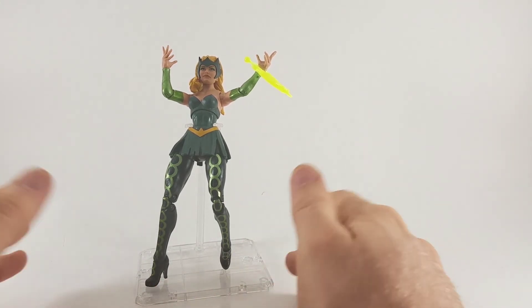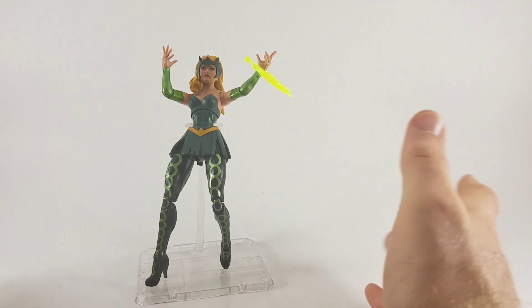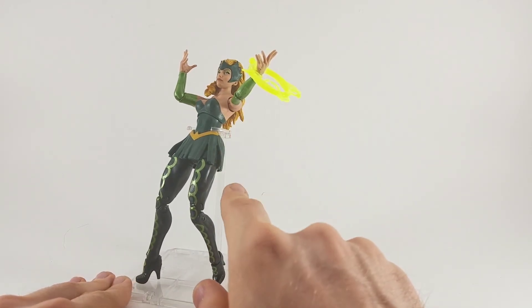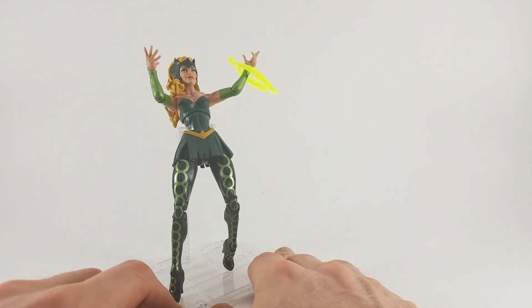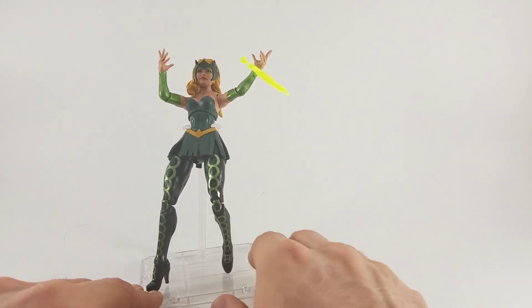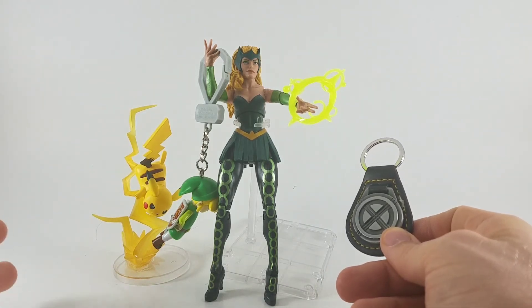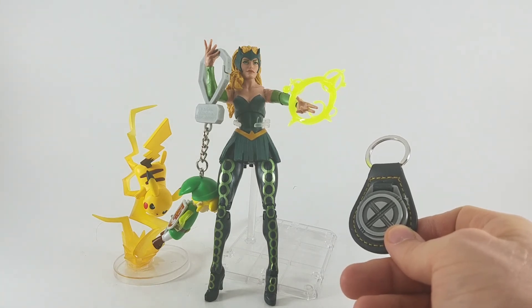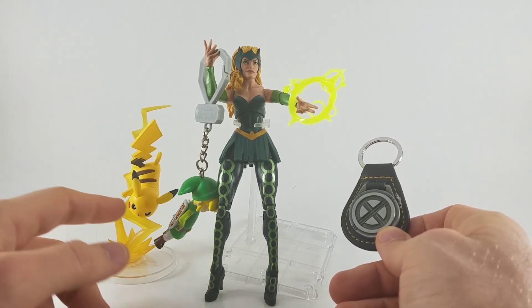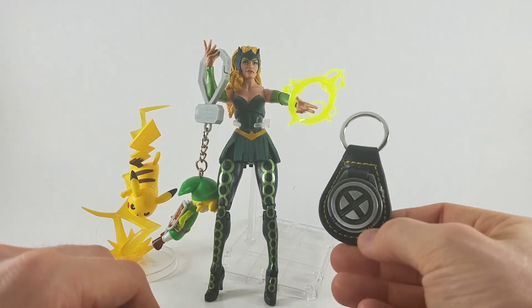Thankfully she can just lean up against Onslaught or Thanos and be supported that way. So if you see her and she's $3.50, pick her up. Pretty much buy anything at $3.50, but if you see her at full price, hard pass. Pretty good clearance haul. We obviously picked up some other stuff if you saw us on Instagram — at the Toy Temple, same with Twitter. The Pikachu's nice, Link — super nice. Enchantress — eh, but still very cheap. Can't pass up that.